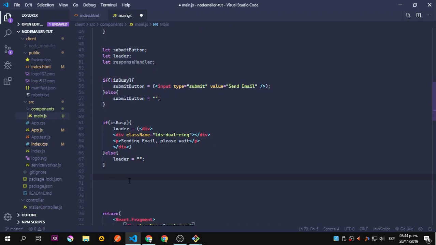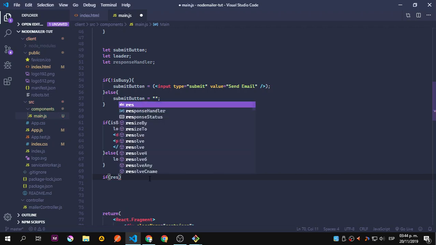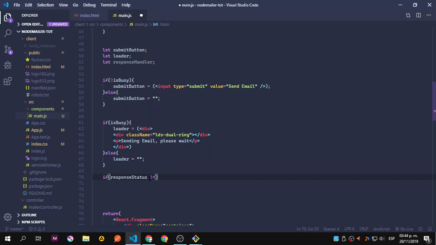So let's say if response status is not equal to an empty string, we need to handle the next thing.